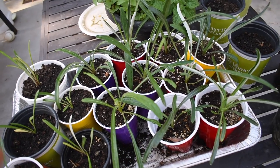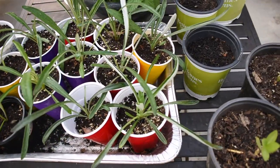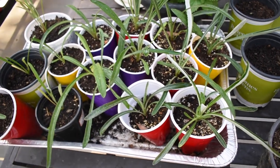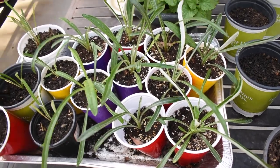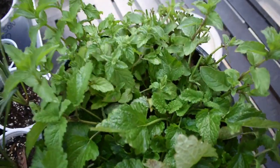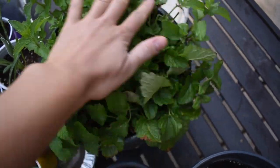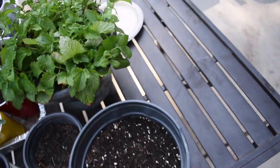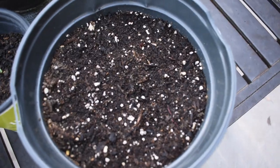Also, it'll be raining more at that time of year, so I won't have to water them as much. It's really hard for me to water these on the hill out front since I don't have drip irrigation or anything, and when I spray the hose on it, the water just runs down into our driveway. It's really frustrating. My mint and lemon balm have just taken off. I've even harvested a big bunch of mint and made tea, and the kids love it. I'm going to try some cinnamon basil, getting ready for that to sprout, hopefully.